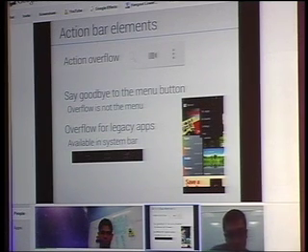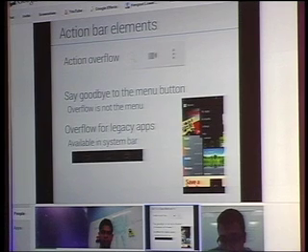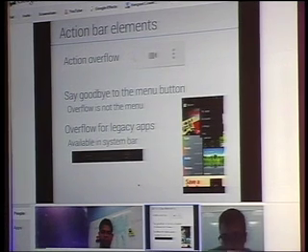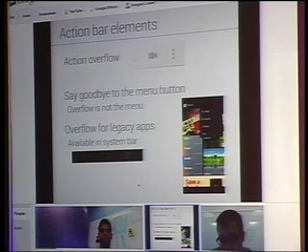For legacy purposes, we have an option menu. When you compile your application with an SDK older than Honeycomb, the legacy button will show up on a post-Honeycomb device. This is something we want to remind developers, especially since your application can be compiled to a later version.